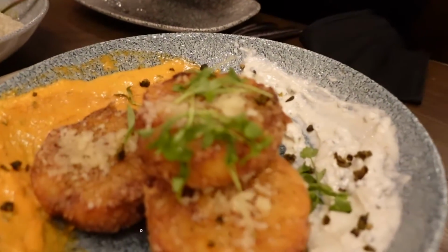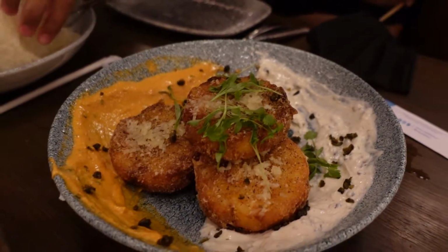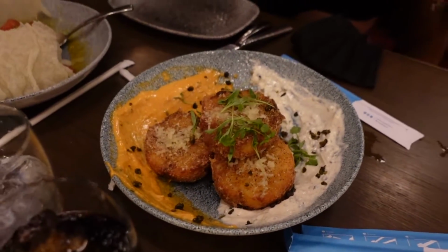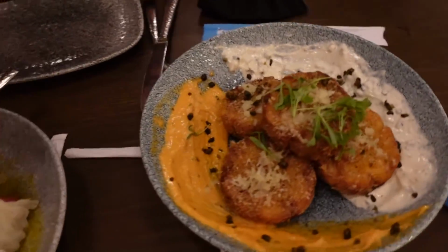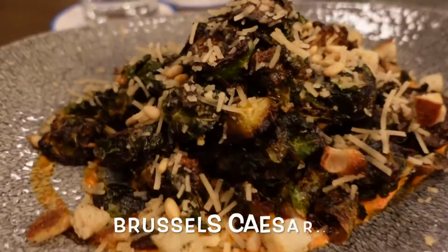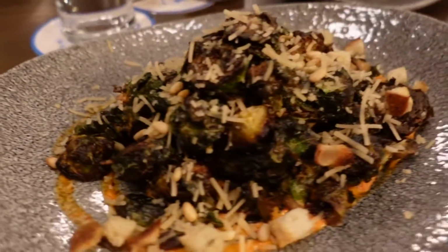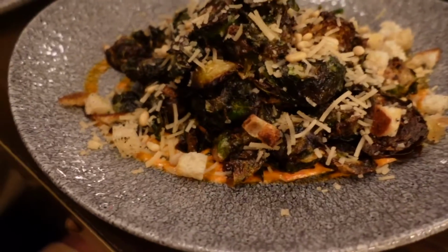Potato skins. Wow, that doesn't look like potato skins. Do you want one? Crab cakes. They look like crab cakes. Do you want some? That looks pretty good. It's really weird. And then I've got the Brussels Caesar. It's basically a Caesar salad made out of Brussels sprouts. Oh, yeah, they curl up.